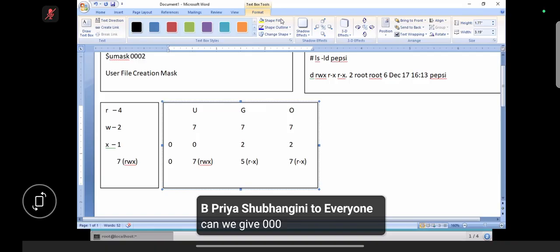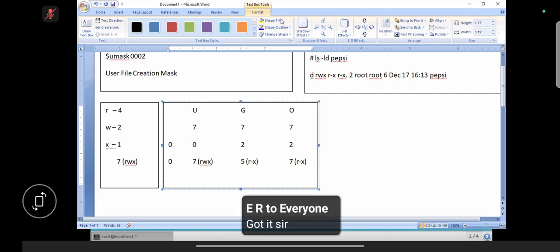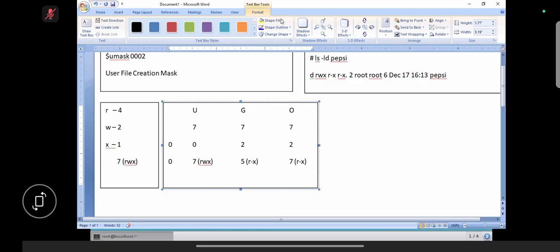People need to create, so we should not give permissions like that, according to our requirement. Even if you provide read-only permission for the user owner, what is the use of that? You have the option, right? But there is no use.